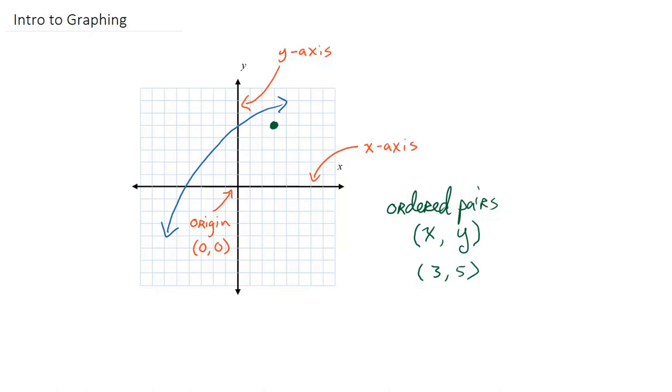I made it to talk to you about two other points. There are this point here where it crosses the y-axis and the point where it crosses the x-axis. Those become important points in graphs for various reasons that we'll discuss later. They have special names, so for now I just want to introduce you to their names. Where it crosses the x-axis is called the x-intercept. And where it crosses the y-axis is called the y-intercept.